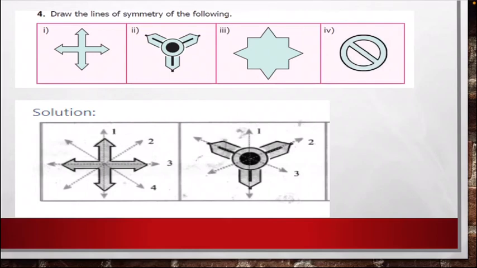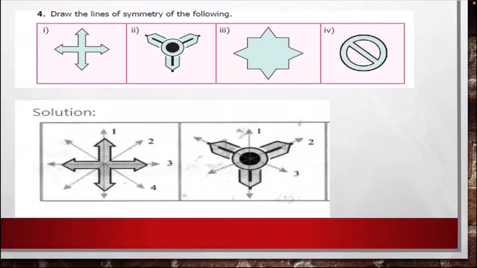The next one looks like a radiation diagram, but if I cut it into halves, is it equal on both the sides? Of course equal. So the first one is a vertical line of symmetry 1, a horizontal line of symmetry 2, and a slant line, that will be 3. So I have 3 lines of symmetry for the second diagram. For the first diagram, I got 4. So totally, how many lines of symmetry do these two figures have? Yes, 7. Now the third and fourth will be your homework. Please complete it and submit to me.